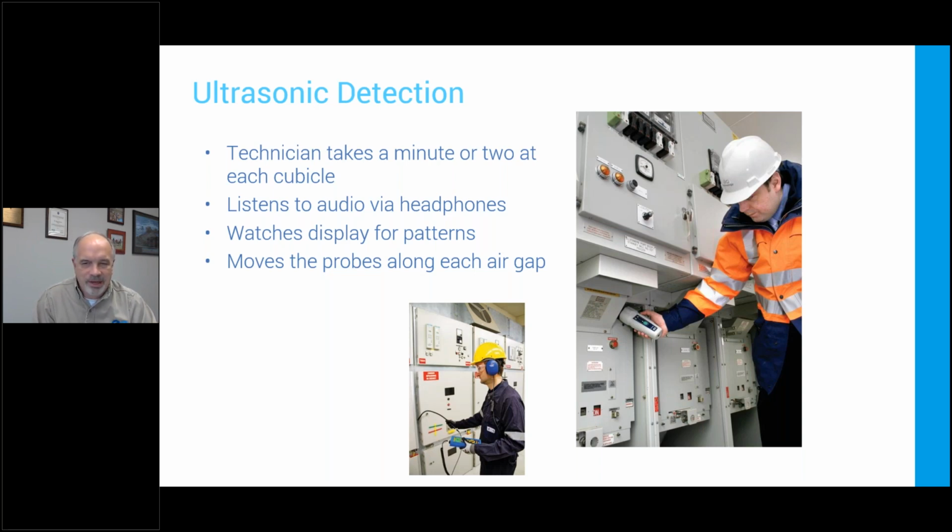The kind of levels that our instruments detect are on the range of how much noise your eyes make when you blink. So I can hold the instrument up a foot away from my eye and blink and it'll register. So we're talking about some pretty quiet sounds. And what we're going to do when we're outside gear, we're trying to find a path in. So we're going to look for gaps around the gear. We're going to look for louvers, vent holes, bolt holes, gaps around doors that don't fit too well, things like that. And that's what these pictures are kind of showing.